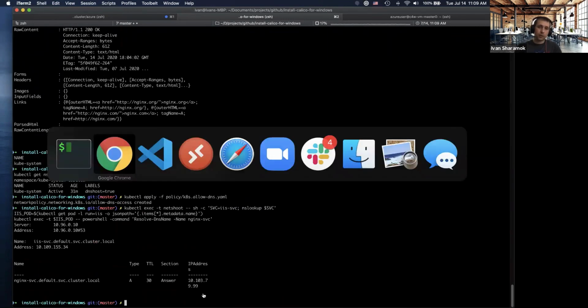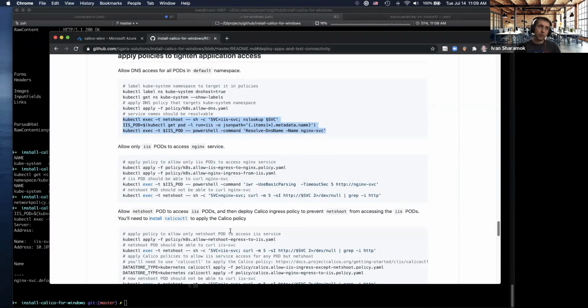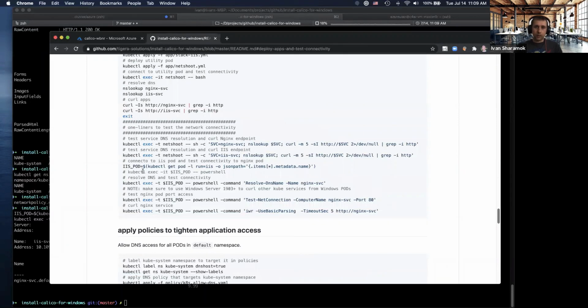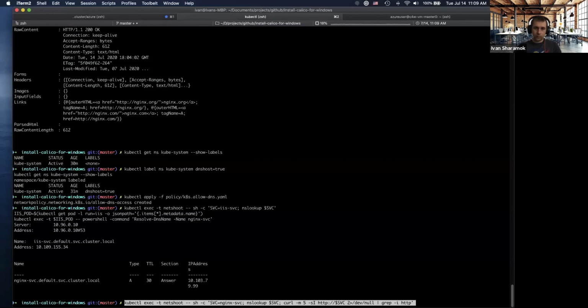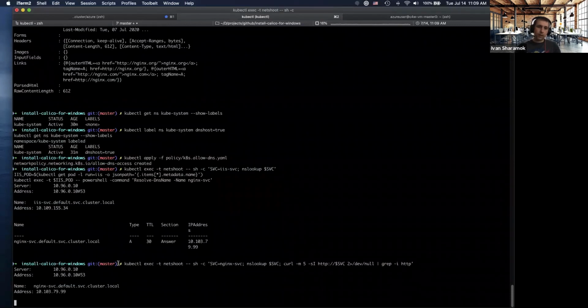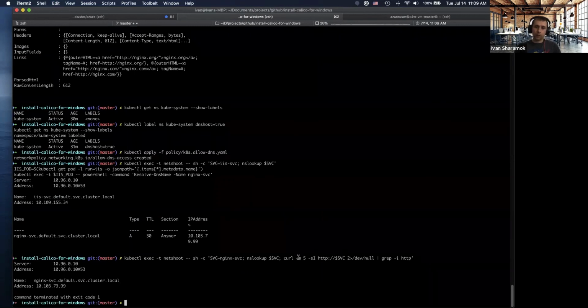What now happens, because I have a policy saying that for my namespace there is an egress policy that explicitly says allow access over a certain port, is that there is now no policy allowing pods to egress over other ports. So if I try to test, let's say, curl from netshoot to Nginx, see, I can resolve my domain, but I cannot run the curl part. So this part of the command didn't work.